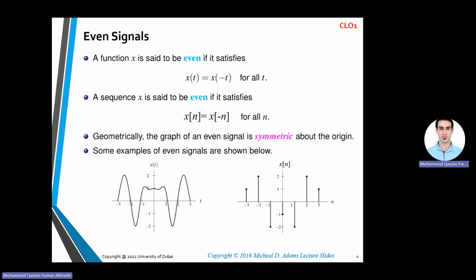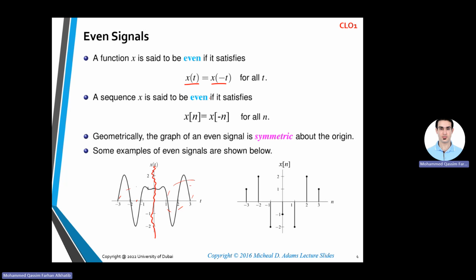Some properties, even and odd. We know even and odd numbers, but what is an even signal? Have you ever heard about that, even signal? Even signal, basically, it's a mirror image of itself, like this one. If you look around the y-axis, assuming that there is a mirror here, you see an exact reflection of this part into this part. So this is visually. Mathematically, for an even signal, you have x of t equals x of negative t. Like you are having the same values for positive time and negative time.